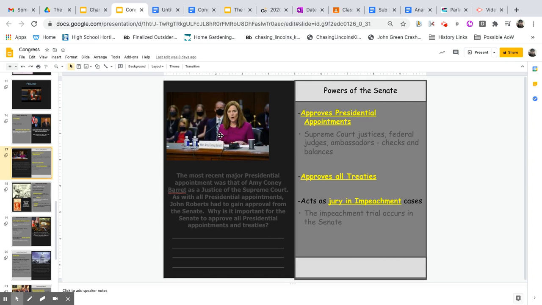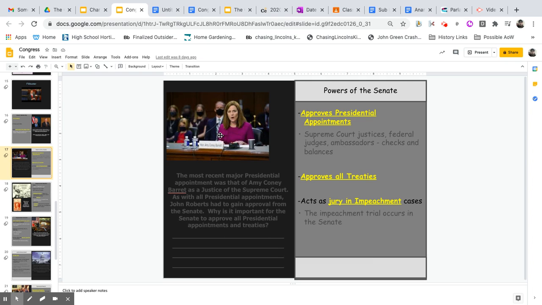The executive branch also has powers. For example, when you look at how a bill becomes law, you'll see that the president has to approve laws that the Senate pushes through. He can veto them if he wants. So there are checks and balances on both sides. They also have to approve all treaties. And like I said before, Congress has the power to make war. The president doesn't actually have that power. So there are a lot of things they can do that the other branches can't necessarily do.